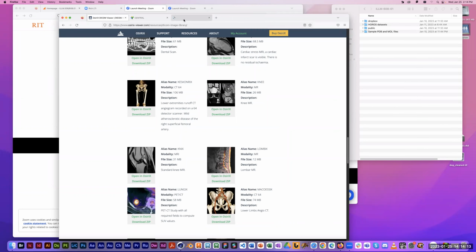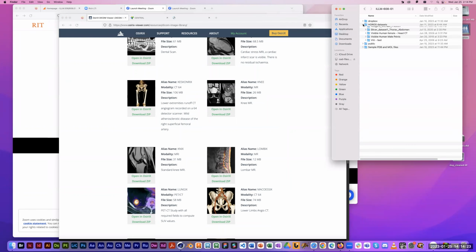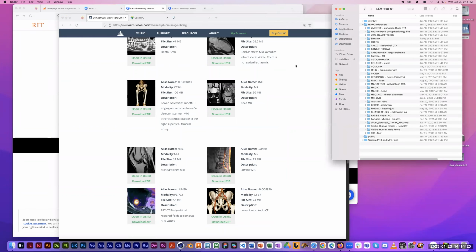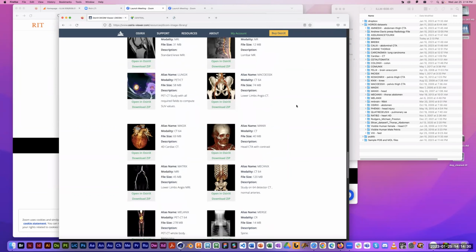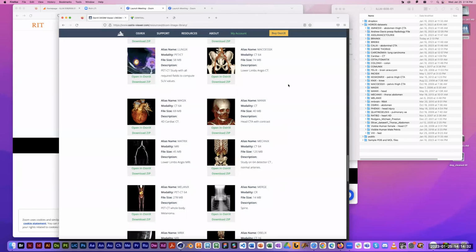Okay. So one of the things I'm going to have you do today, once I finish talking, is poke around through here, open up the courses share, and open some of these up. You may want to check the OSIRIX page just to get an idea of what each data set is, and then I'll have you explore some of those data sets in Horos.